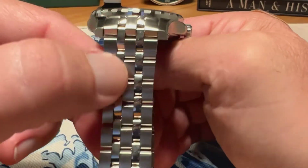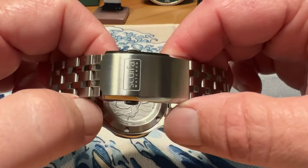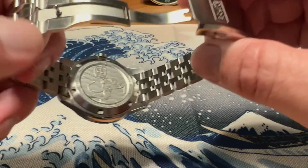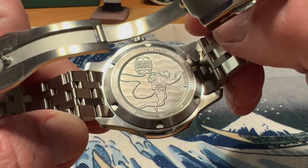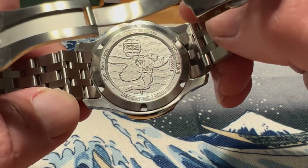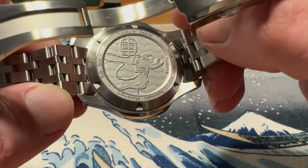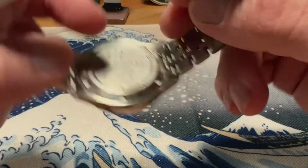You've got high polished center link on your bracelet here. This is sized with push pins. You do have a signed clasp that is all milled out there, double pushers, and I definitely do like the back on this as well. You've got kind of a diving scene, like an old-timey diver there with his tank, or kind of scuba tank there, and you've got some spec sheets around there again. Treasure Seeker 300 meters automatic movement, but really like that case back as well.